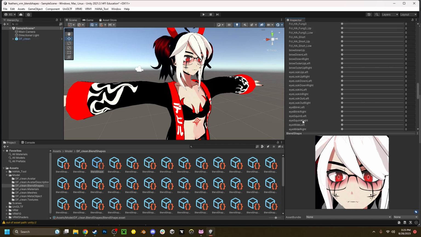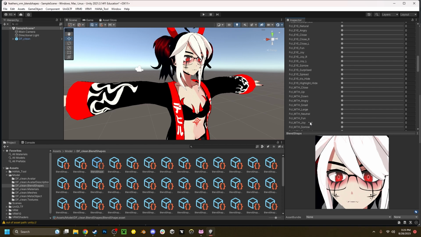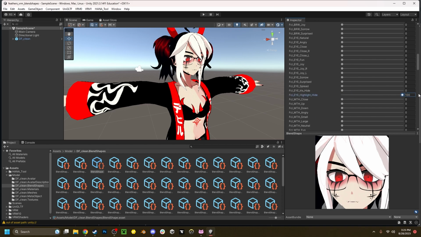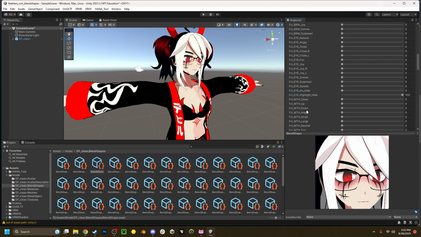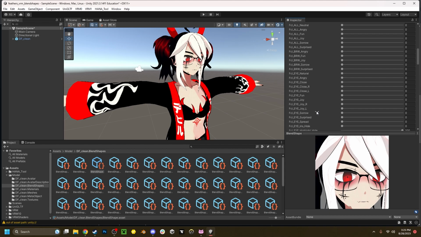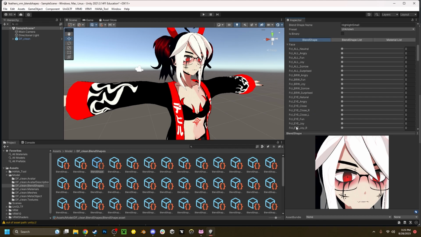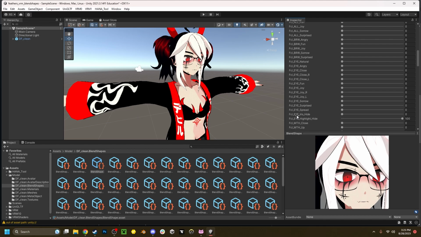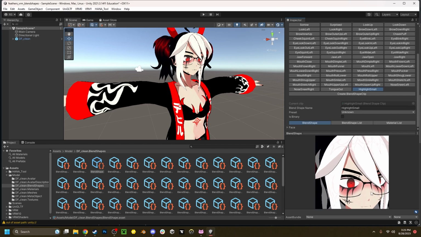So I'm going for a yandere type of look. We want to hide our highlight, so let's put that all the way. And then we want to also make our irises small. So what we're going to do is go over here into our generic blend shapes, where it says eye surprised. This blend shape makes our irises small. There's not one by itself, but let's set it to right there just so that it's not too much. And boom, we have our custom blend shape.